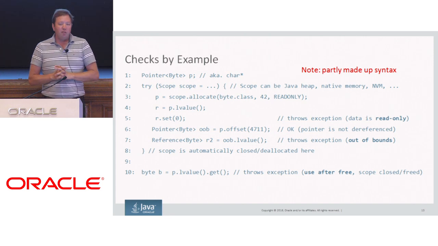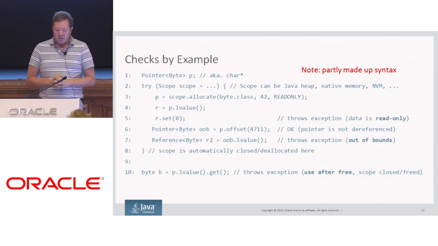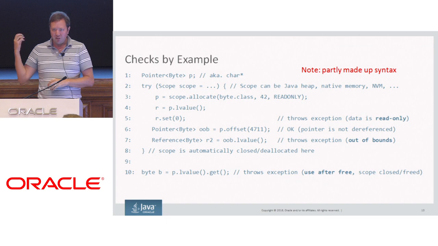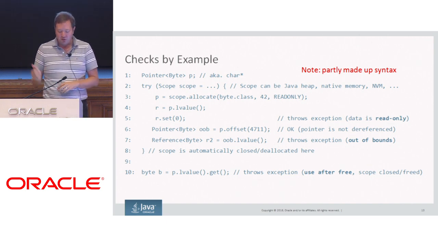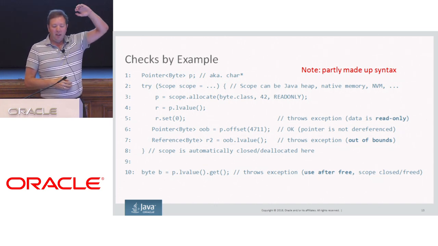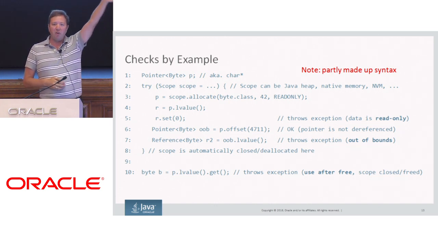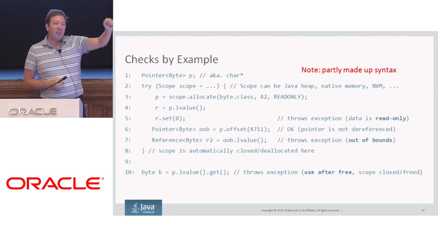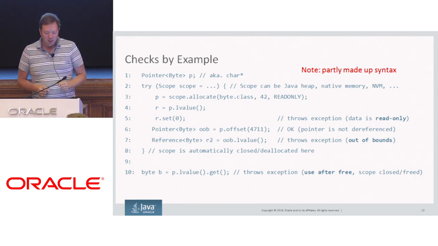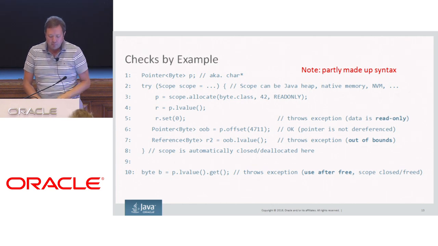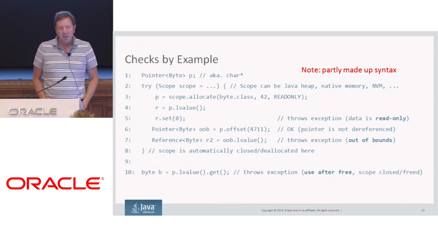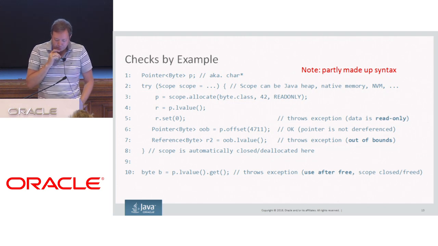So to summarize basically what this gives you is, and it's a made-up example, the syntax isn't actually reflecting exactly what's in the prototype today, but the general theme is still that you create this scope, and it's auto-closable, so normally we would expect you to do a try with resources. You allocate your pointer, and you do something with it. In this case, the made-up part here is that I've allocated memory that is read-only, and why somebody would do that is questionable, but at least on line 3, you'll get a pointer. It's 42 bytes. On line 4, you're reading that. That's good. You'll get the reference.